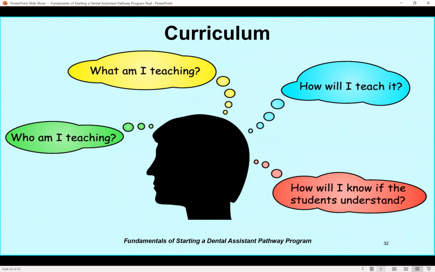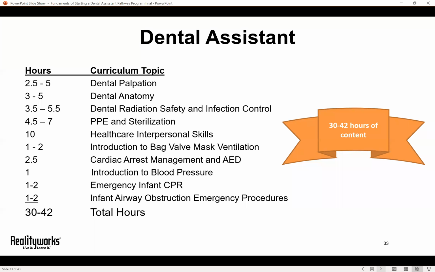And we've reviewed all of them and put them into that pathway package for you. So it saves you a lot of time. And that particular pathway package, everything rolled up, could be anywhere from 30 to 42 hours of teaching content, depending on how deep you want to go into some of the lessons and some of the activities. But just a great starting point, especially if you're starting a brand new program.